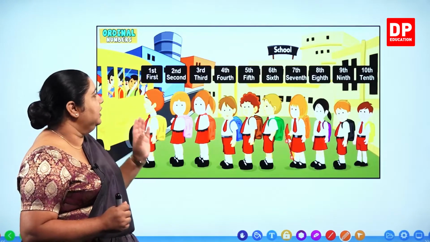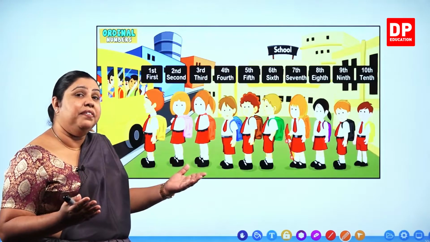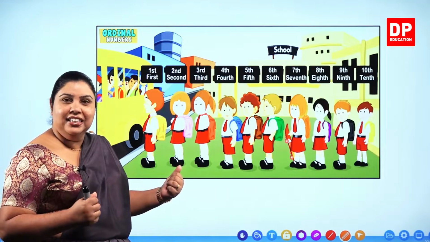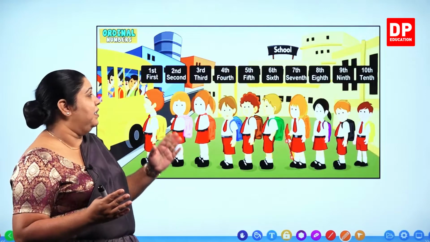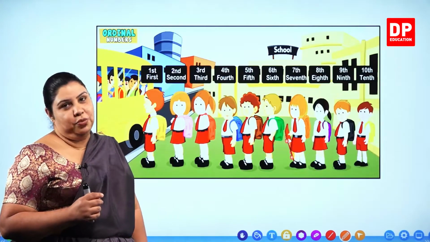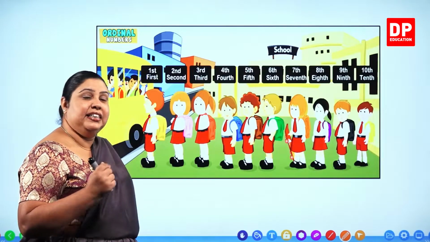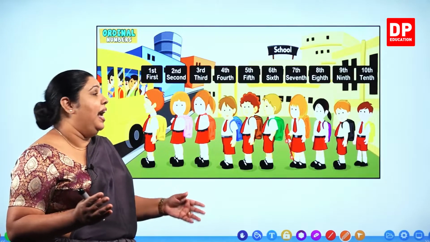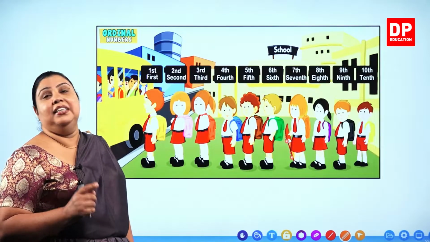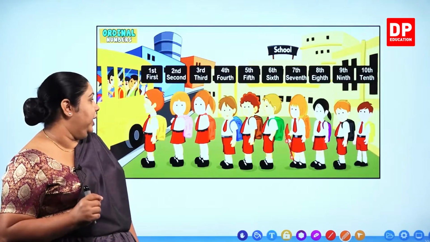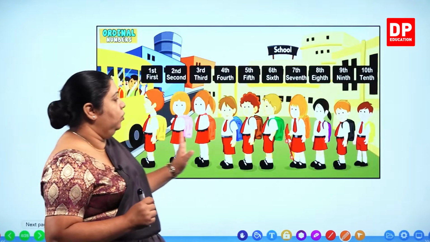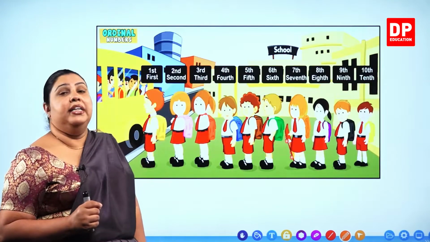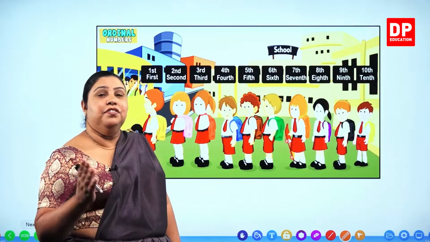We heard first, second, third, but then after that we heard fourth, fifth, sixth. Did you hear that? So it's the same numbers, but we have to write it in a different way. All right, the first, second and third is different, but from there we have 4, 5, 6, 7, 8, 9, 10, and the way we spell it and the way we write it is a little different. So we are going to talk about that as well. Right, so I hope you can understand. Now they are all standing in positions, and to call out their position we use the ordinal numbers saying first, second, third, fourth and so on.